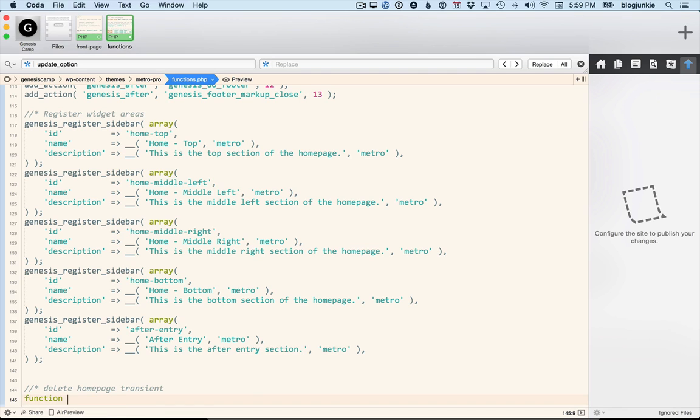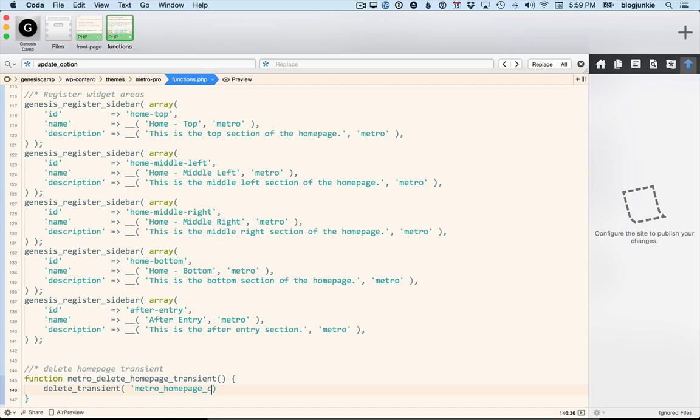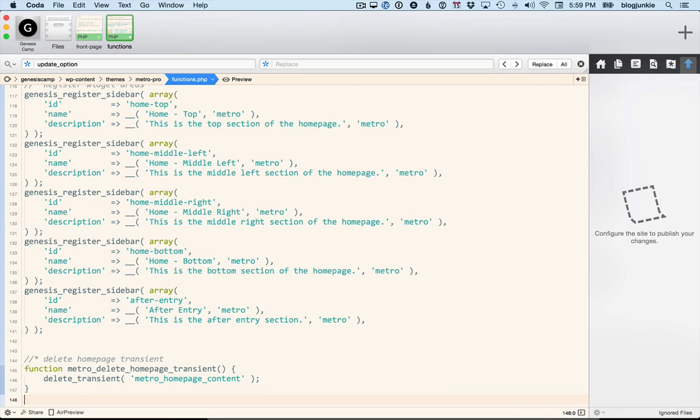We're going to call our function metro_delete_home_page_transient, and in it we're going to call the delete_transient function and the name of our transient. Now we need to hook this to an action hook that will fire when the widget settings are saved.